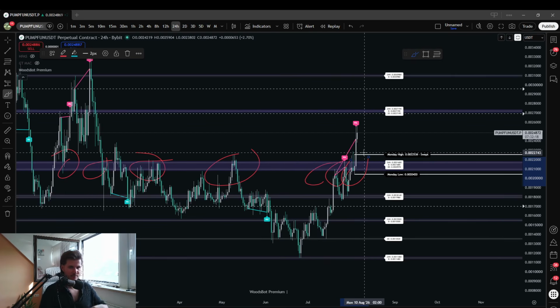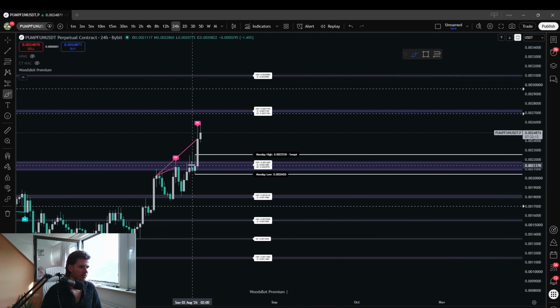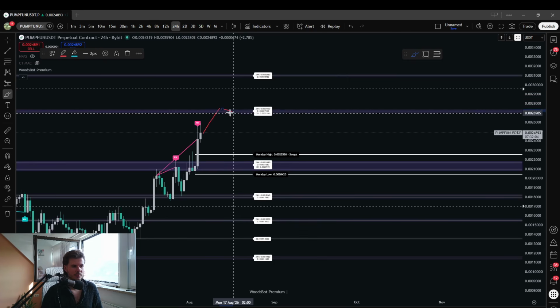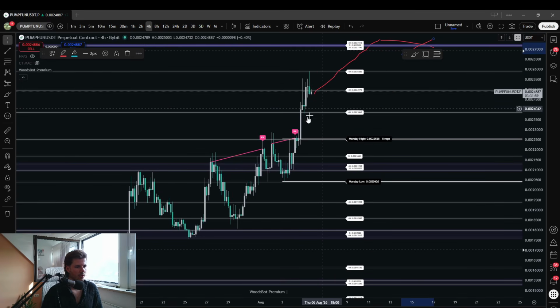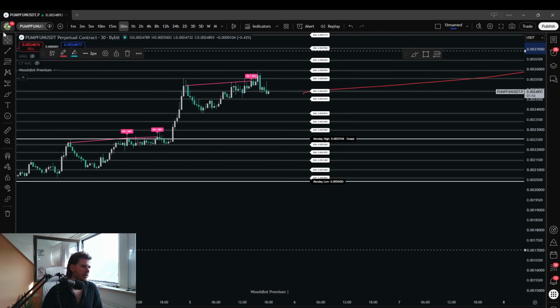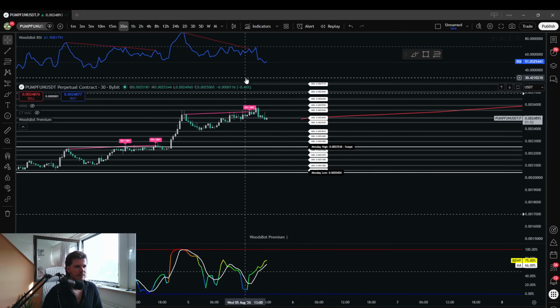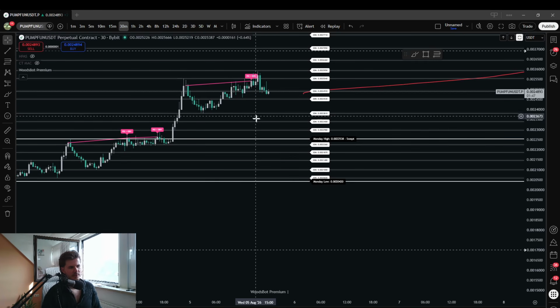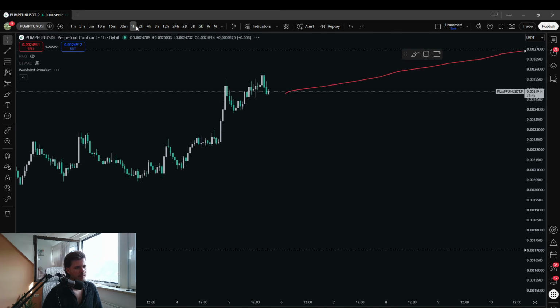But yeah, Pump Fun struggled to close above this on the daily time frame. It finally managed to close above, and I do think this breakout should lead towards Pump Fun reaching this next confluence zone. But it's kind of impossible to long this right now. You don't want to chase this, if you see how there's bearish divergence on the low time frame. So it makes no sense to blindly long this right now.